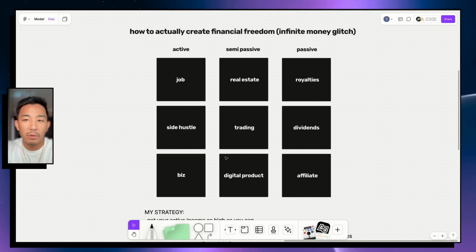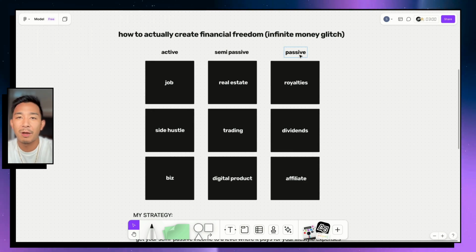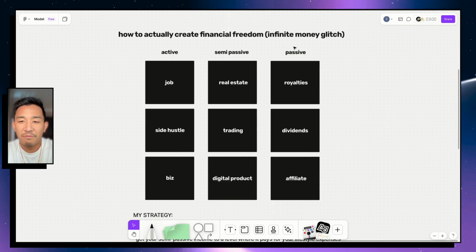And then we have everyone's favorite type of income, although it's very elusive, right? Not many people have it except for the really, really wealthy people in the world. So now we have passive income. So there are royalties. If you know Jimmy Buffett, he has all these restaurants. I think it's called Margaritaville. And he collects royalties just from people, or he did, he passed away, but he collected royalties just from people using his name, right? So you can license out your products, you can license out your services, your IP, and you can get paid royalties.